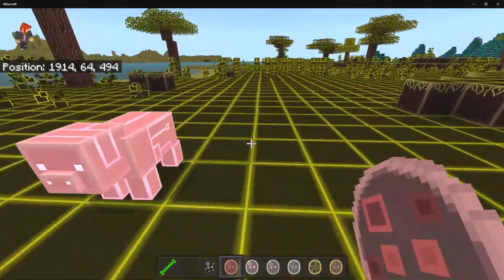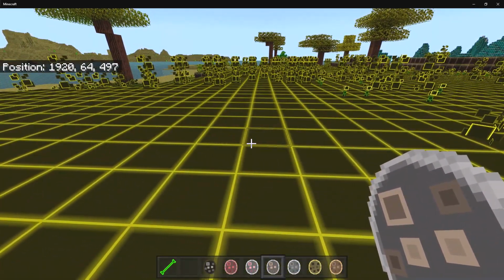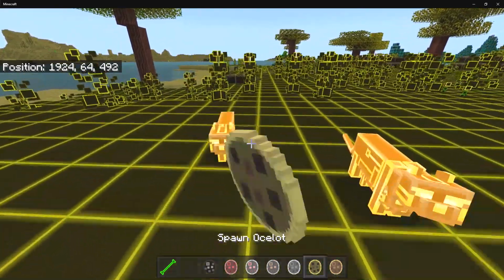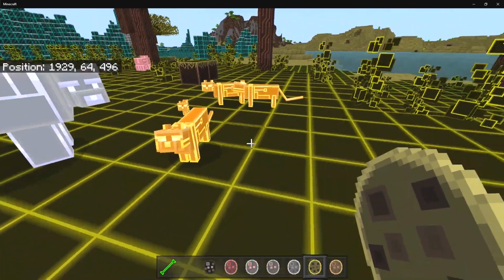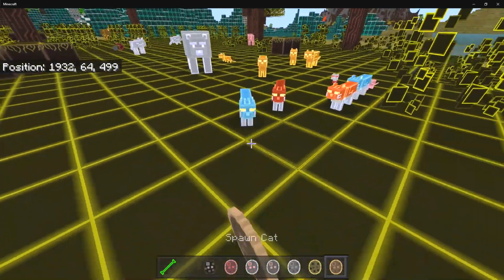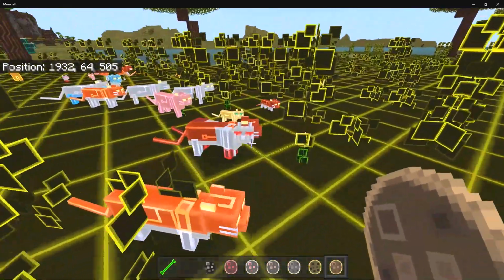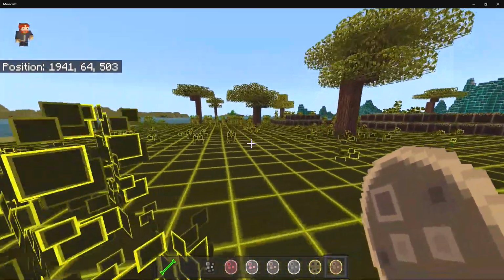And if you were to go look at all the different mobs, some of them are going to have the same colors as standard mobs, but other ones are not going to be sharing the same colors. Like, if you look at the ocelot, it is normally yellow and black, but now it's just completely yellow. If I were to place down all the different cats, we're going to get ourselves different color variations, and I like this one quite a bit. It looks pretty cool. And I'm sorry, cat, I did not mean to do that.